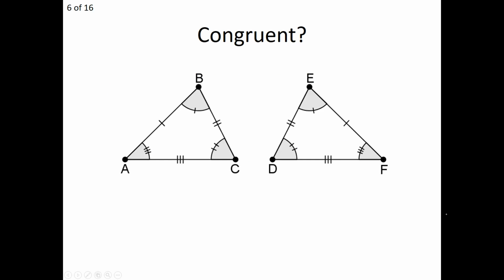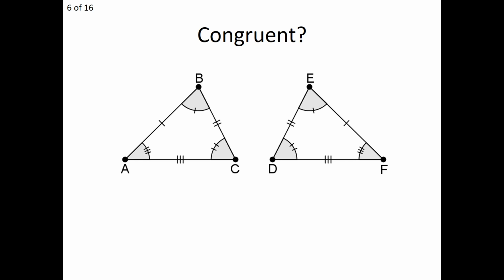So let me ask you this question. Are these two triangles here congruent? Well, let's take a look. Are we able to match up corresponding angles and produce the exact same list if we have the corresponding angles and the corresponding sides? Let's start at point A on the first triangle. Well, point A is marked with an angle measure of 3 hash marks. Well, if we have another angle measure in our second triangle with also 3 hash marks, it matches up with point F. And I travel from point A to point B.